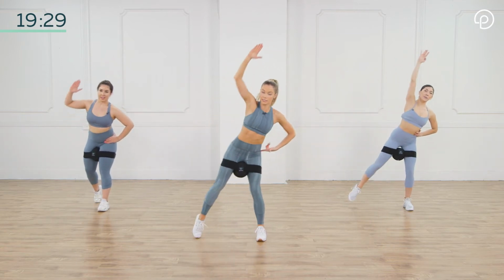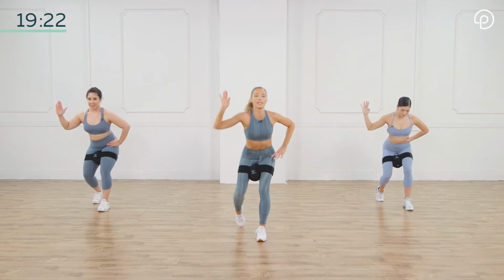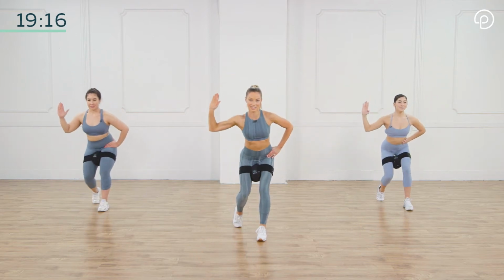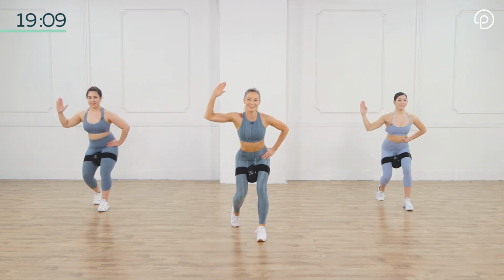Shift your pelvis out, toe tap, reach, and bring it in. So notice how my pelvis drives out and in. So your pelvis moves through these big movements, these different rotations throughout your day. So we were just mimicking that and adding resistance. And squeeze. You have 3, squeeze the inner thigh, stretch, and in.